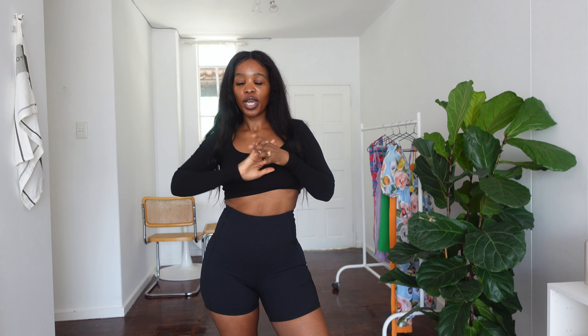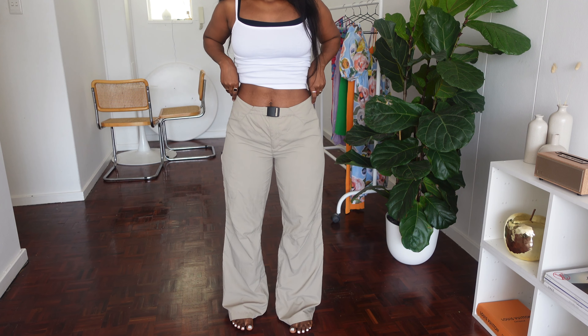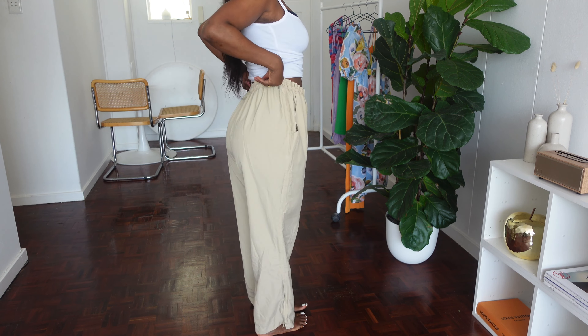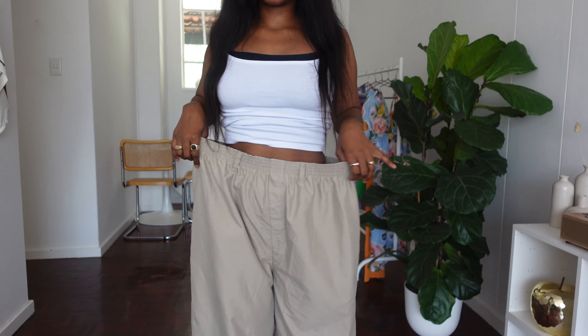We are now doing cargo pants, a few formal pants for my corporate girlies, and jeans. I decided to change my top because it is so hot. I like this top because it goes with all the bottoms. The cargoes are thrifted, they are low-rise. I love high-waisted pants. I love that they are a little bit flared and long, but I'm just not comfortable with low-rise. They are extremely baggy — I think this is a 38 or 40. This is another pair, cargo slash track pants.